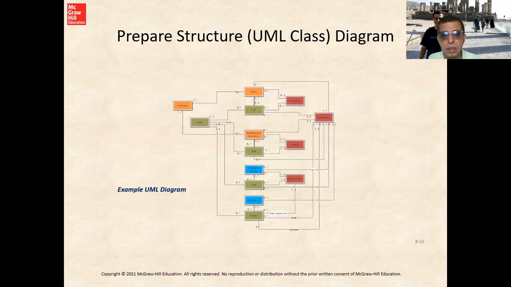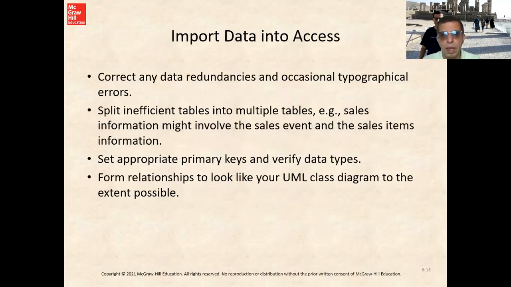So this is the UML example. We're not going to get into the details of it now. And you probably need to import it into an Access application or Sage or ACCPAC. It doesn't matter what your application is. Now you know the exact process, how it's done. So any application that you need to implement has to do this process very well.